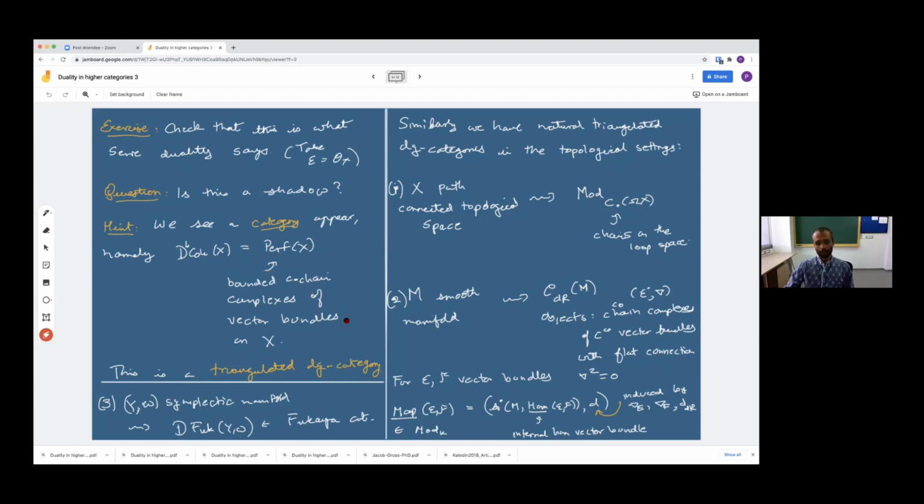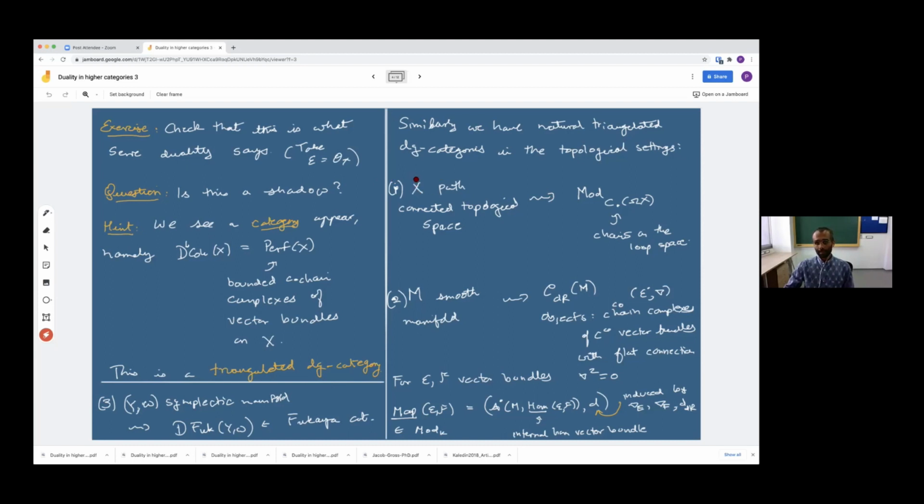Now, in the topological examples I wrote down earlier, this is an algebraic geometry example. In the topological examples, there are also categories sitting around in the background. Let me come back to the bottom here, but let's go over here. So if X is a path-connected topological space, then I can form this category. And remember my convention that mod means the enhancement of the derived category. So this is like some spectral version or DG version. So the homotopy category of mod R is the derived category of R. It's not literally modules in the usual algebra sense, but it's like DG modules, suitably localized at quasi-isomorphisms.